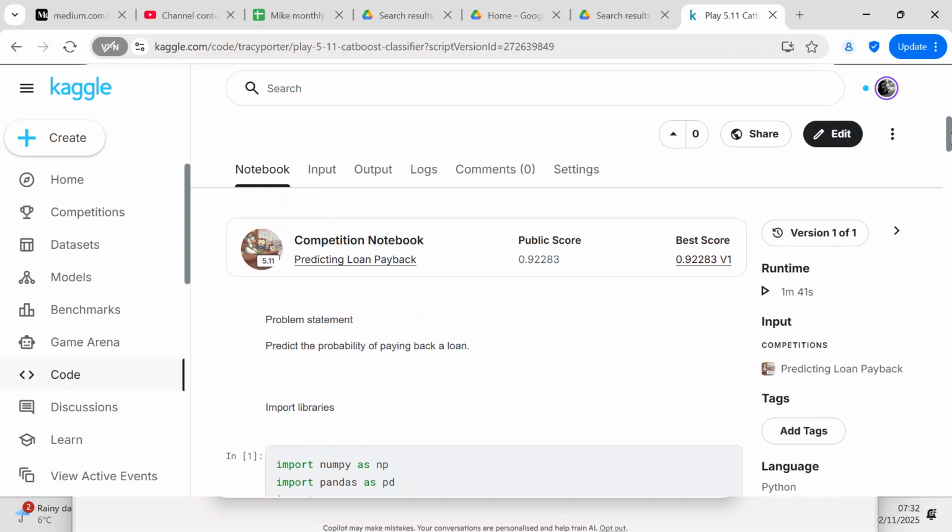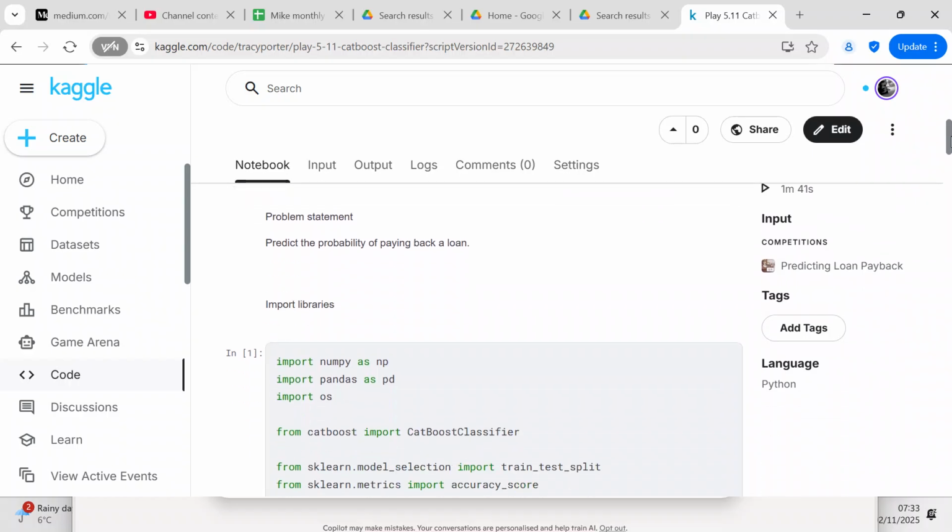And I got a 92% average accuracy, which is not too bad, getting a 92% accuracy on your first try. The problem statement is that we predict the probability of paying back a loan.